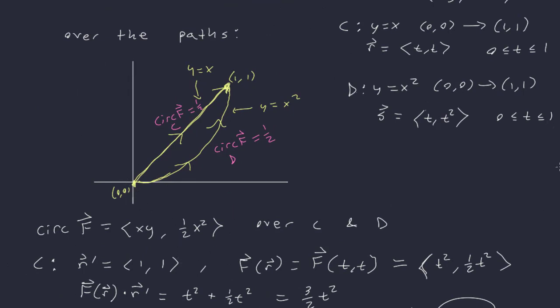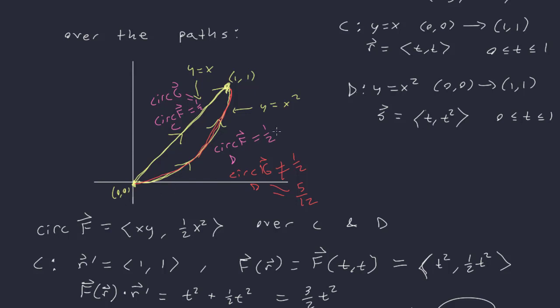So for F here, we also get 1/2. But here, for G, we don't. We get something different. The circulation of G over D is not 1/2. It's actually equal to 5/12. So what is happening here? Okay, we can't say that the line integral starting and ending at the same points, no matter what path we take, we can't say the circulations are always the same, but maybe sometimes they are.